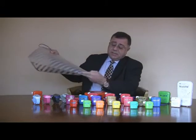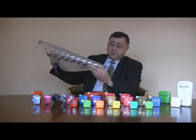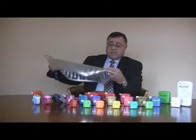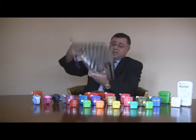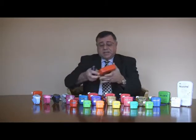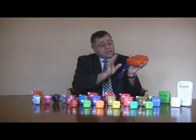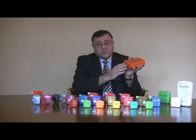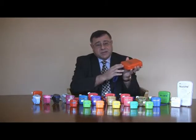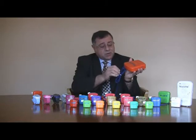You can tie the mat with elasticated bands around the bed if you wish, but that's completely up to you. The bed mat plugs at the front of the alarm, and there is no on-off switch on the alarm, so the child does not forget to switch the alarm on, or intentionally or accidentally switch it off.